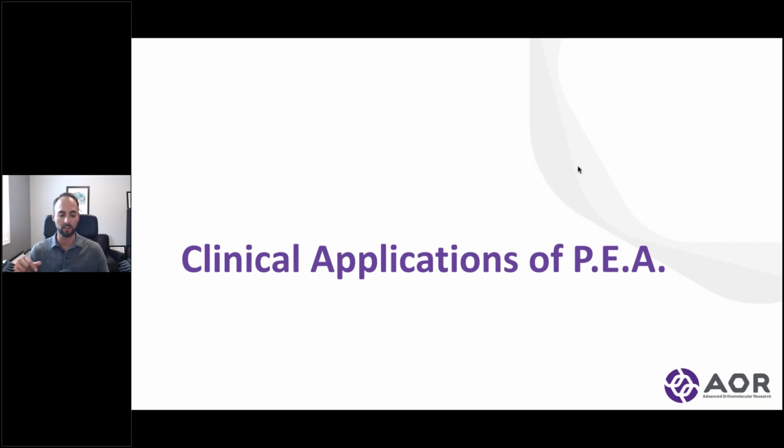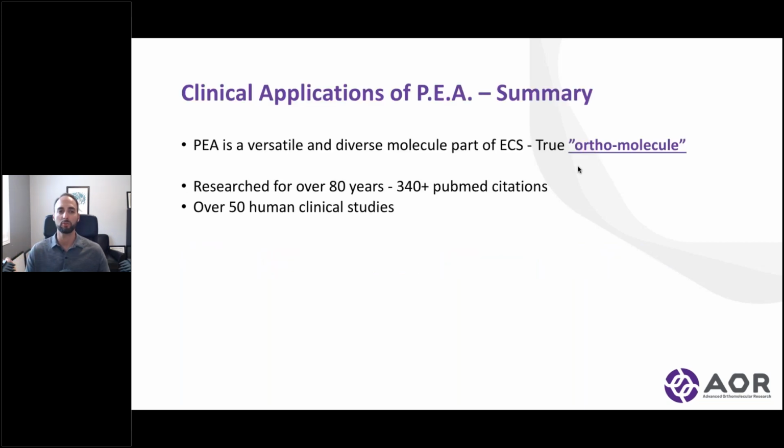So let's dive into clinical applications of PEA. And this is really where I think this molecule shines. Before we get into the research, and we'll start with the immune system, I'm just impressed by PEA itself. We just learned how it's part of many foods that we're eating all the time. It was originally discovered as something found in food. Unlike something that is herbal, which I use herbs all the time, this is something that the body normally produces.